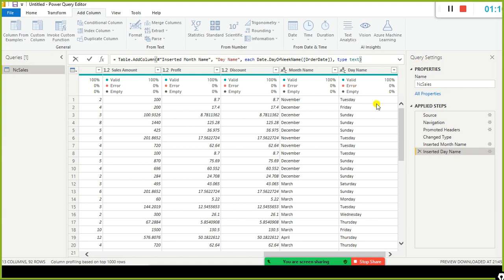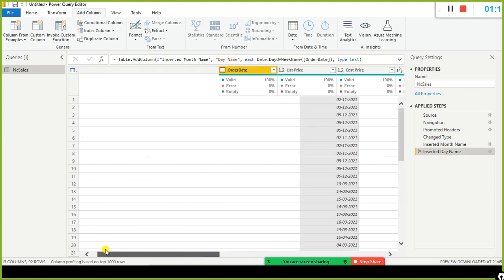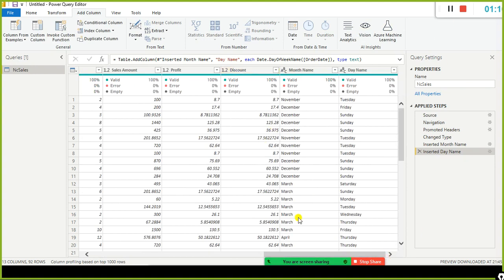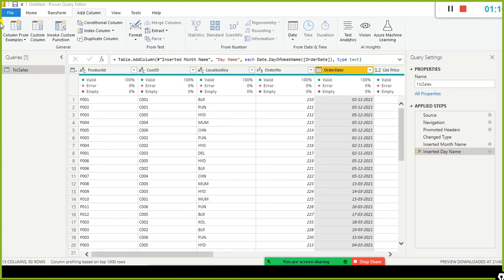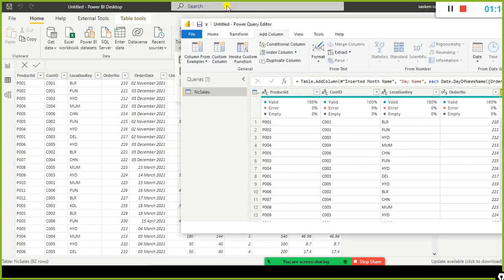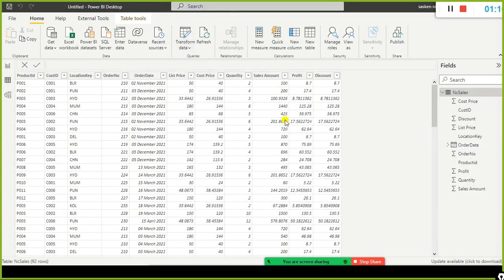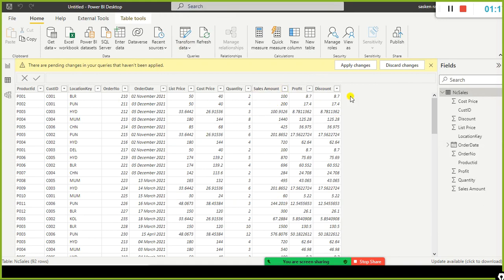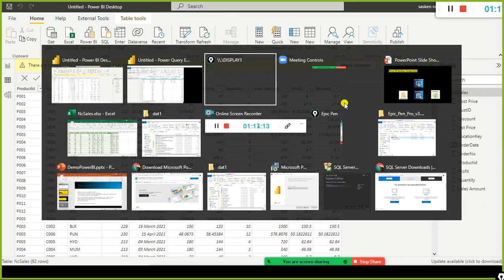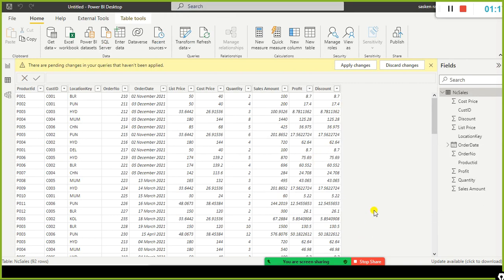But if you want to perform some advanced data transformation, yeah, you need to know programming. Let us limit our discussion up to this point. So this is that simple, the data transformation, everything. Day name, month name, everything you got. So using the Power Query editor, we can extract month, day, everything. But here you cannot do much data transformation. If you want to do data cleaning, we go to the Power Query editor and do it there. That is kind of the kitchen. That is where we do everything.